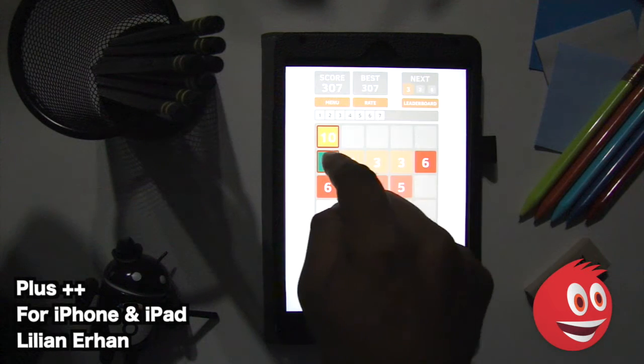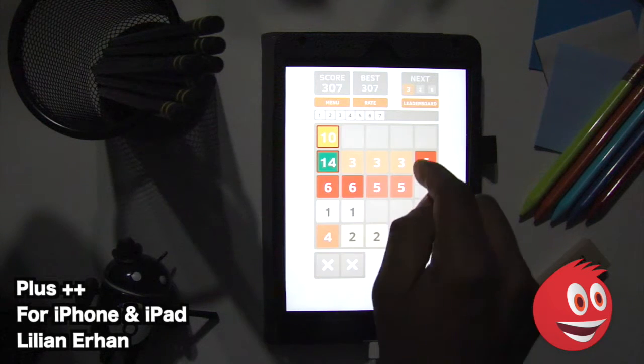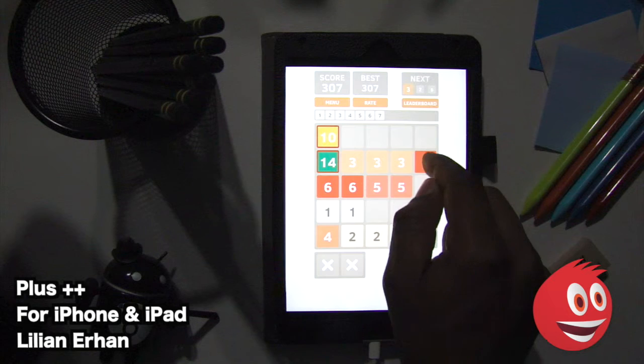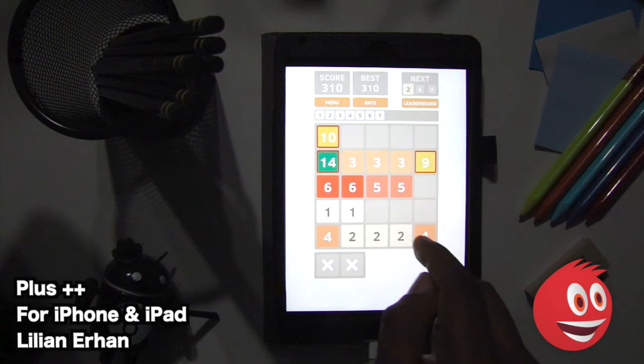Now look at that. I have 14, 3, 3, 3, 6. If I kept going, I might have been able to get to 15, but I'm probably not going to get there now. But take a look at this. Once you have a red box around the number, you're done. You can only sum up numbers one time. And so there's nowhere for me to put a 3 now. It would have been smart to put it there. But if I put it here now, bang, I have a 9. See that? So I'm out of space for 2s.